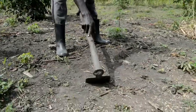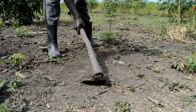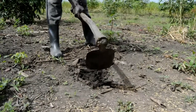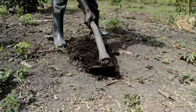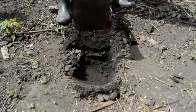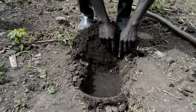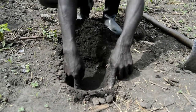This is now the width of the hole. The width of the hole you make only 10 centimeters. Then the length of this one is only 15. We are going to use it locally because we don't have the measurement right now. So after making it, this one is our basin, because people know that a basin is what we use for bathing. Here is 15, that is the measurement. Then the length is 10.